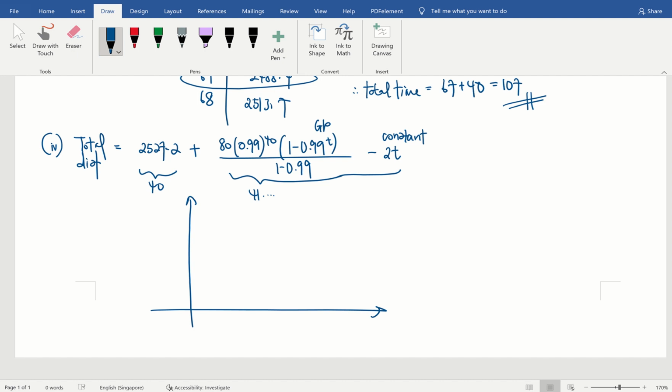Oh wait, what do you use for the window? I think it's too small. What's your maximum for the x-axis? I put it at 1,000. Your y maximum? I put it at 5,000. Oh, can also. Your graph should be quite nice, right? It's like that. Wait, let me draw it here. Something like that.